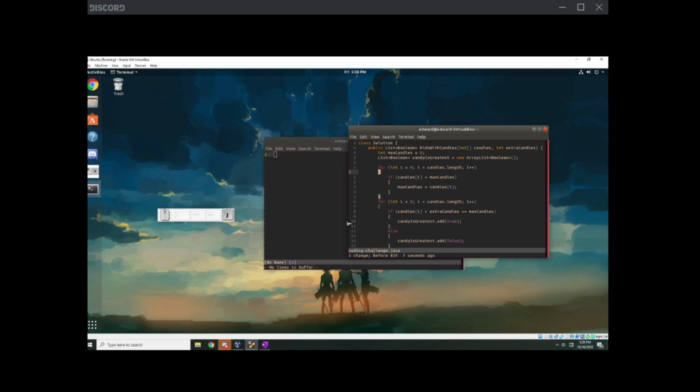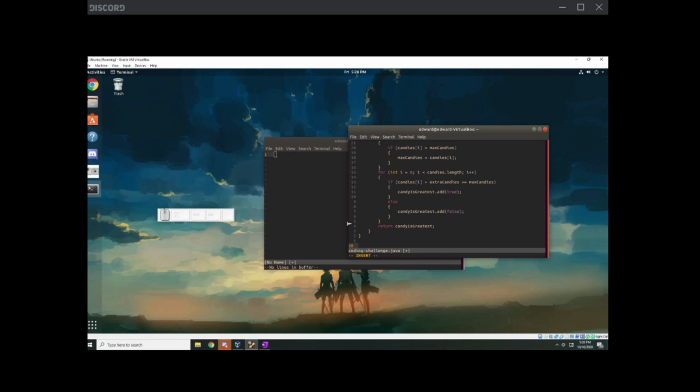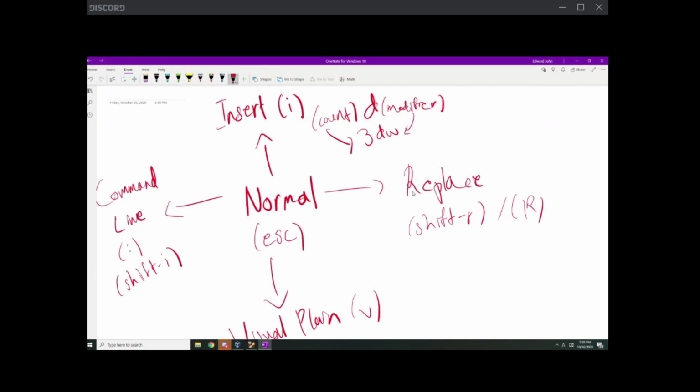And here's something that's not as memorable. If I had a single quoted string, what I can do is D, A, and then single quote. What that does is it deletes everything inside the quotes and the quotes themselves. So what does DA single quote mean?